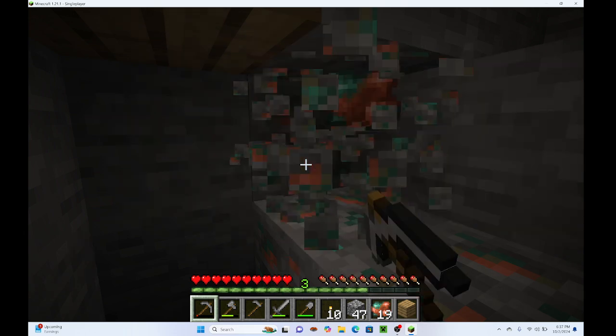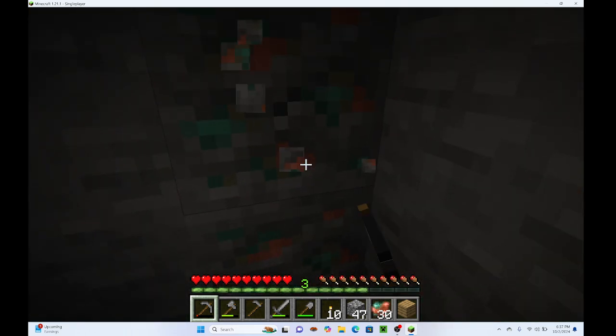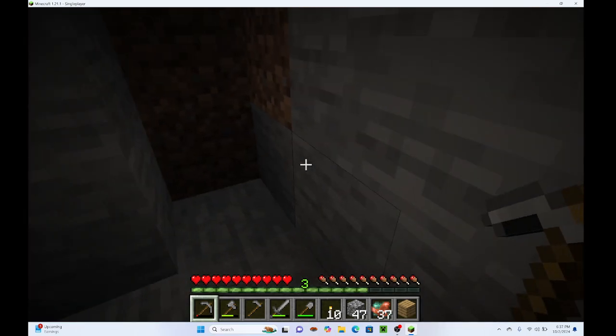Copper for probably like a so it doesn't take the wood part of the house and make a giant hole when I turn off peaceful mode. We're gonna make some lightning later.